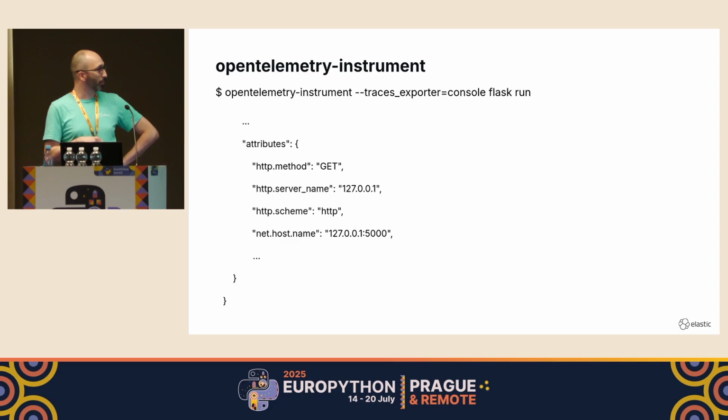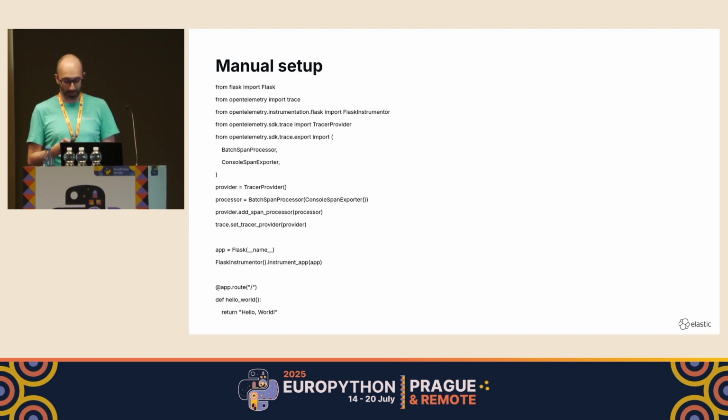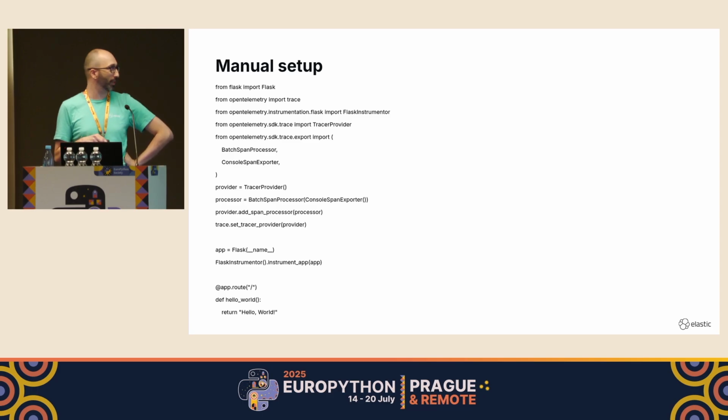And again, we won't go into details, but these attributes are the ones that are specified in the semantic convention I mentioned before. So, as a comparison, if you did this manually, this would be the amount of code that would be required to set up all the various stuff the OpenTelemetry SDK provides, on top of our just 5 lines application.